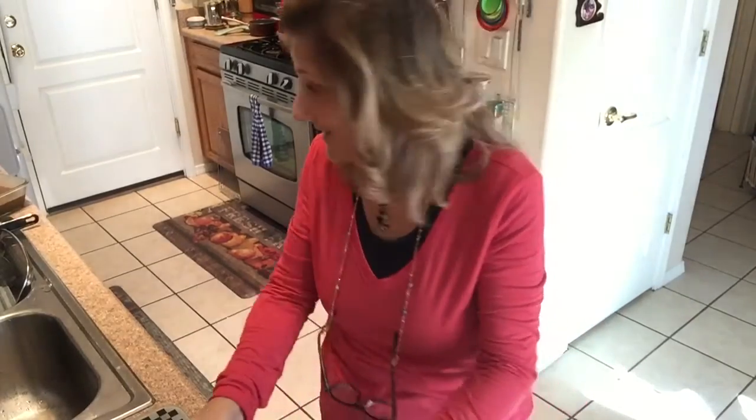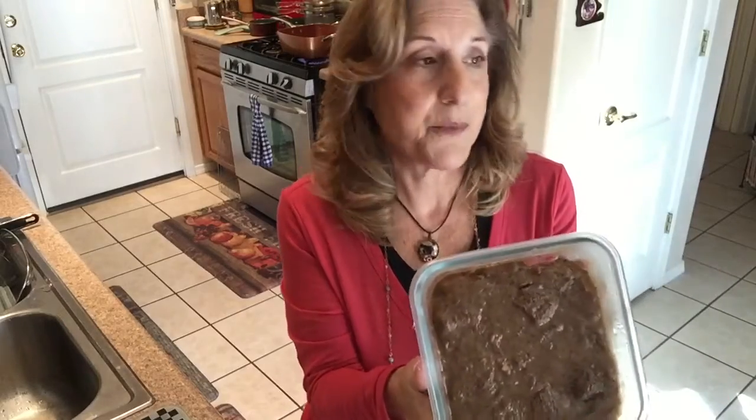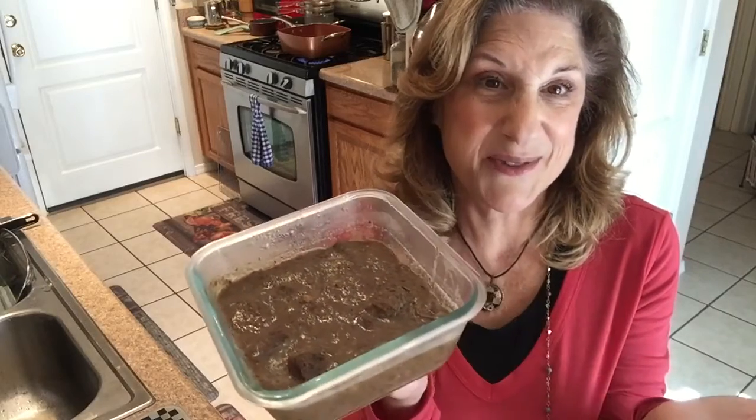The reason I'm making meatballs is because I made this wonderful beef stew yesterday. It doesn't have vegetables in it — I just put an onion in for flavor and a little bit of celery. I cooked it in the pressure cooker, the Instant Pot, for an hour, and it did a really good job. Anyway, I have all this gravy here and I want to go ahead and use it for something.